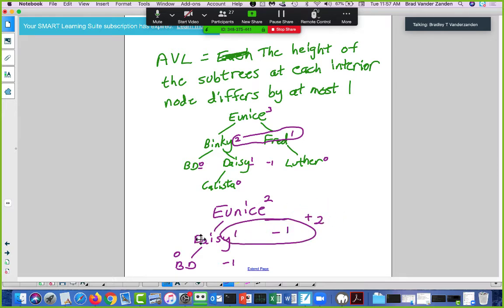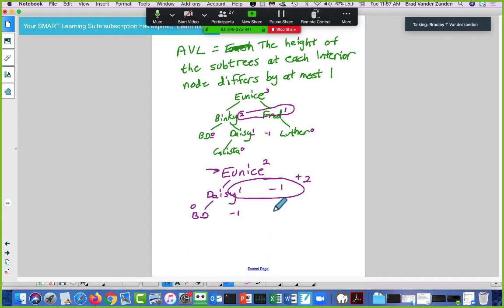Okay, so the problem is Eunice, the tree rooted at Eunice, is not an AVL tree because the two subtrees differ by more than a height of 1. Now it turns out that the way we can rebalance such a tree is with a rotation.